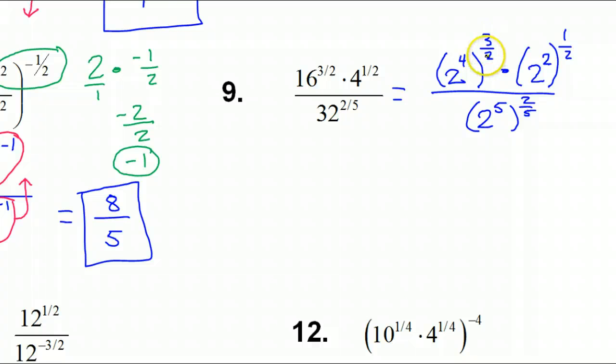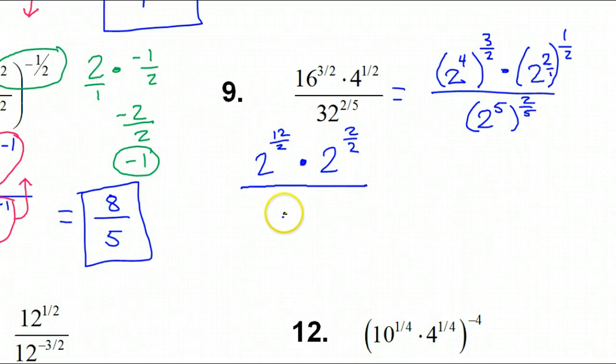So let's see, 4 times 3/2, so I'm going to have 2 to the 12/2, which would be 6. Maybe I better show it. So that would be 12/2, and then times, this would be like 2/2, all right? Because I'm doing 2 times 1 and 1 times 2. I said 2/2, but I put 2/1. Silly Mr. Burton.